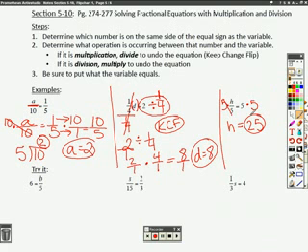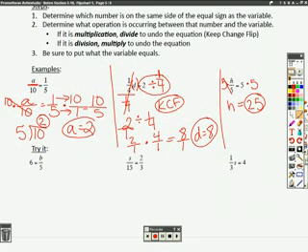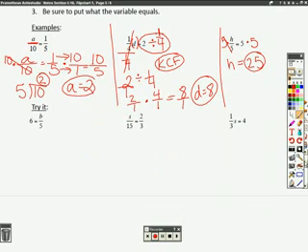Any questions on that one? Most of these answers on your homework, guys, are going to be whole numbers. There's going to be like 2 or 3 fractions, but most of them will be whole number answers. Okay? All right. You guys go ahead and do the try it. If you are watching the podcast, go ahead and pause it, see if you get the right answer, and then replay it to get me to go over it.